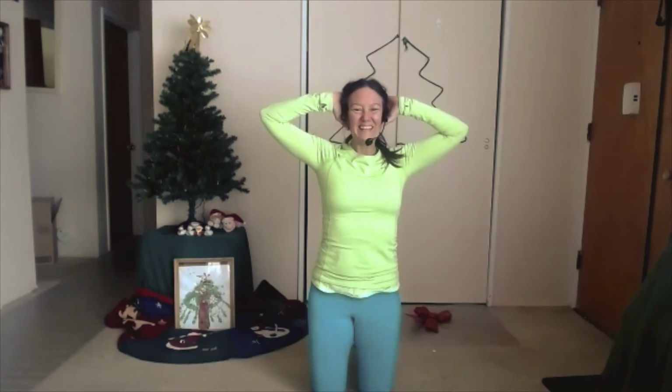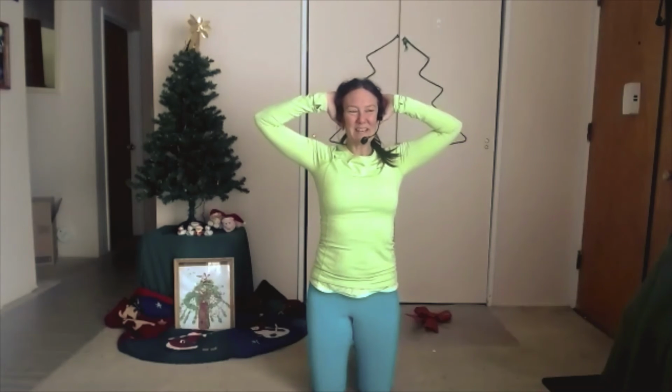Shoulders stack over those hips. Hug the outer thighs in, hands behind your head. Nice and tall. Other leg comes out to the side.